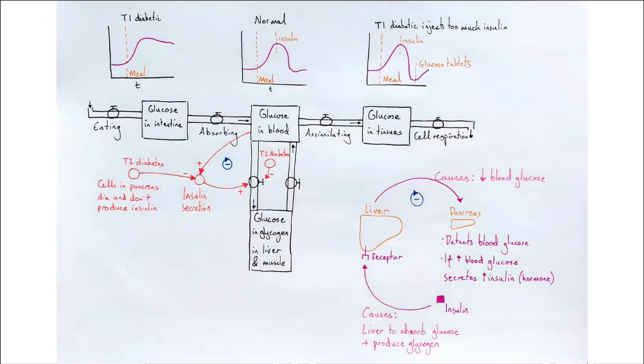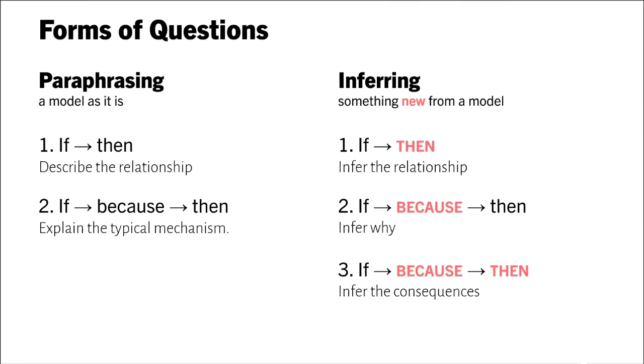Once we've got to this point, I'm quite happy we've built the model, and this is the basic model, but I still want students to think with the model. So I have a set of questions that look like this. The model is if, because, then. On the left here, this is what I think happens most of the time in schools, where they are just paraphrasing what I've said or what the model says. Whereas what I try to get my students to do is to infer from the model.